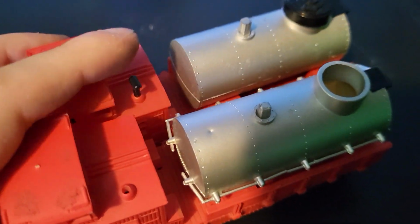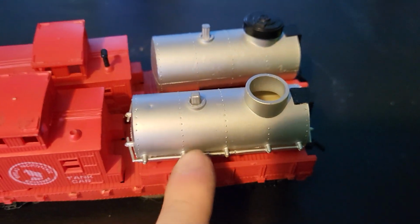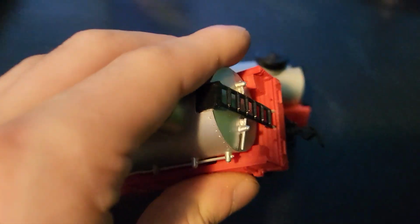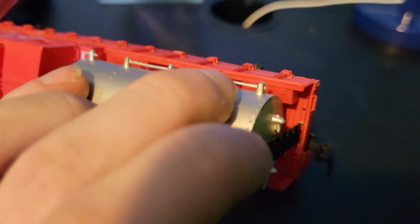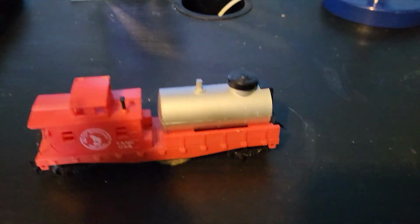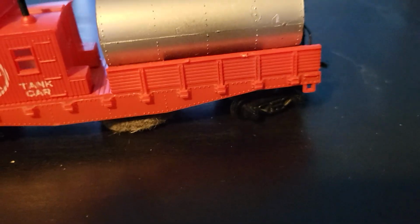Actually, this one was part of this one. I just moved it to that one. This one's missing its cap. This one, though, has its handrails, although as you can see there, that one's broken. That one's broken. There's one missing at the back. They're in quite bad shape. I'm not going to deny that they're in pretty bad shape, like the handrail-wise for this one.